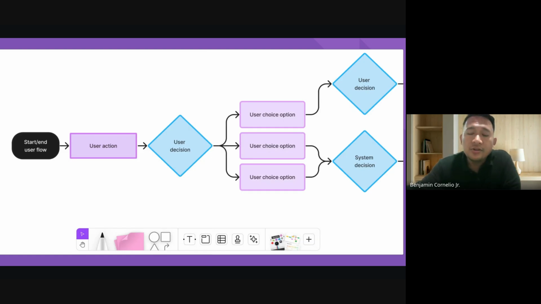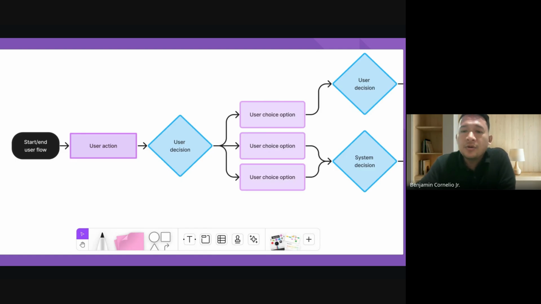Clear alignment: user flows give stakeholders a simple visual to rally around, saving time and avoiding confusion. So once you have your user flow defined, you know the different steps that your user will go through: how the user views your product, how the user adds a particular product, and how the user will proceed to checkout and make a payment.